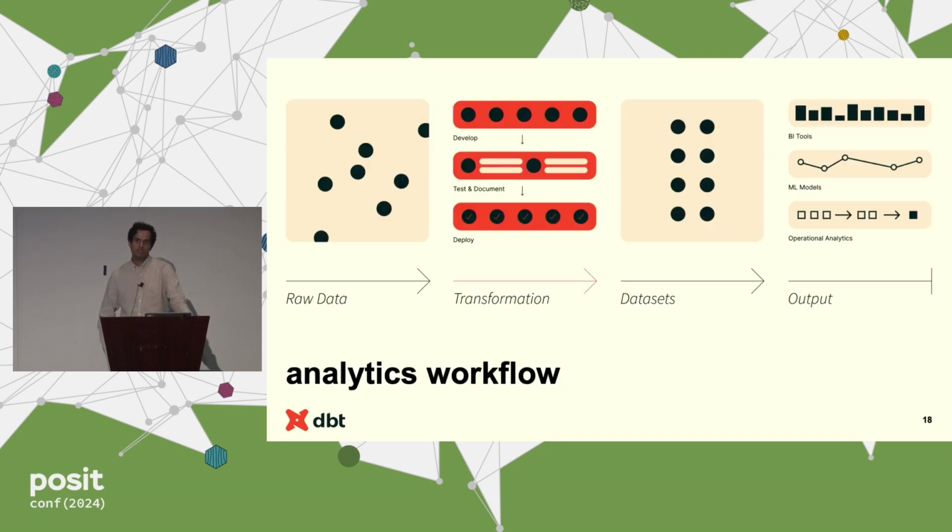What we've actually stumbled on here is really the analytics workflow, which is that you have raw data that's disorganized and may be a bit messy. You have a transformation step, which is cleaning it, reorganizing it, testing and documenting these workflows and your data, and then a final deployment step that produces these clean data sets that you can then use downstream in your BI tools, your ML models, or any other operational analytics you may want to do.